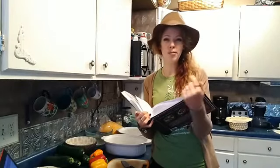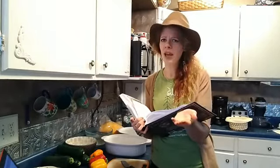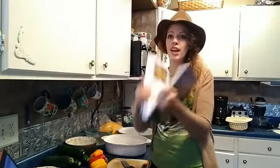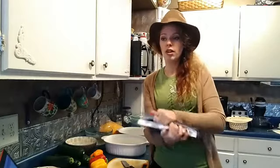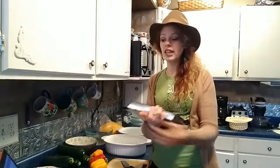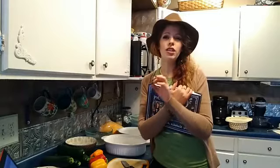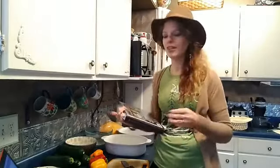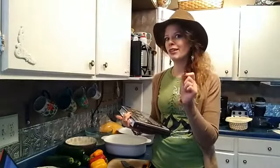I already browned some hamburger, and then I added taco seasoning to it. Taco seasoning is from my volume 1 cookbook, or you could probably find a sugar-free taco seasoning if you can. I haven't been able to find one, so I just make my own. But that's in my volume 1 and Cooking with Joy also. So if you want your own taco seasoning, you'll need that. The recipe originally calls for taco chicken, but my guys like beef more, so I'm going to make them some beef enchiladas. So we're straying from the recipe just a little bit, just a couple changes.